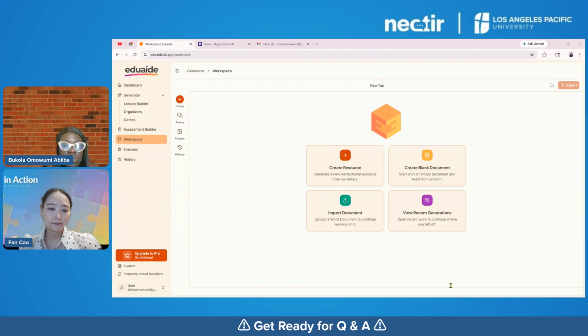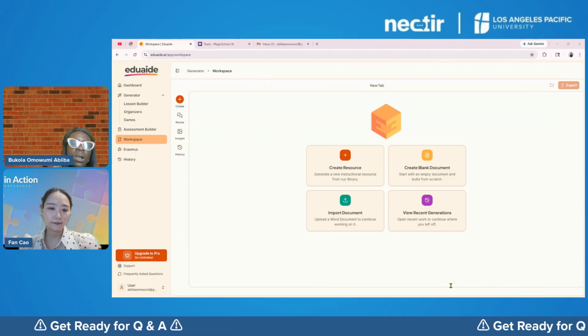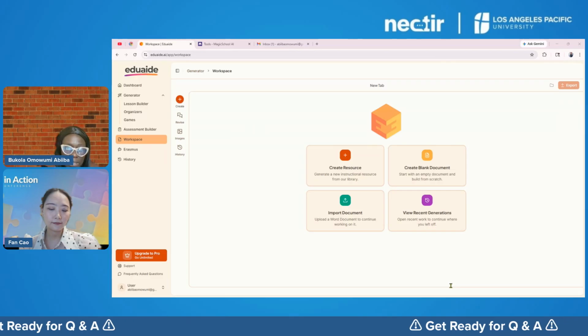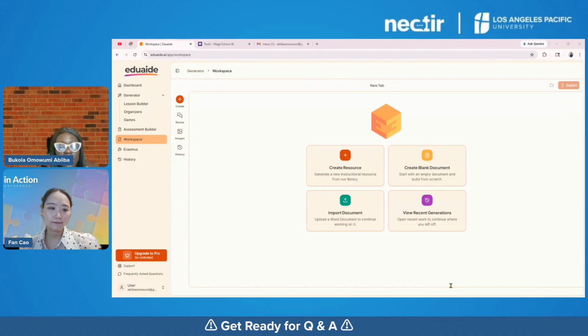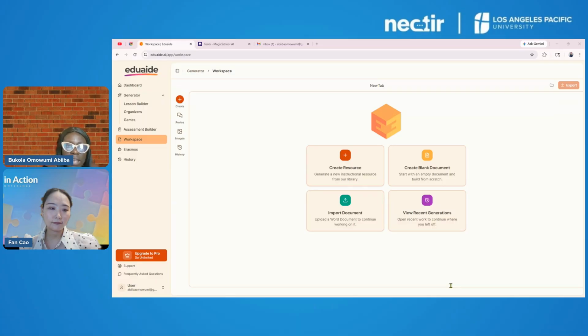Always adhere to your school guidelines, your district guidelines, and the principal as well whenever you are trying to use AI in the classroom. Also, protect your students' privacy. Never include student names or their personal information in your prompt, and define your context clearly. When you define your context clearly, you get the best output and the best outcome whenever you are using all these AI tools. Your context must be clear and precise, and this makes the results not ambiguous.